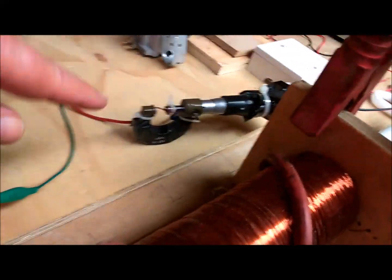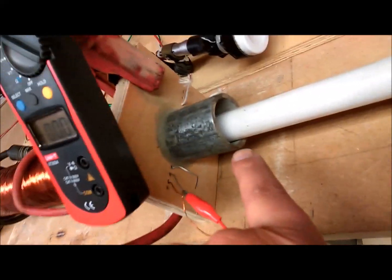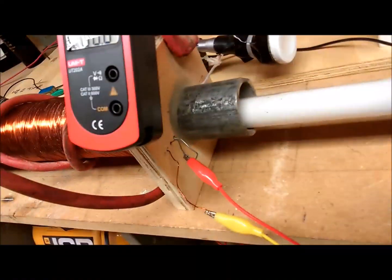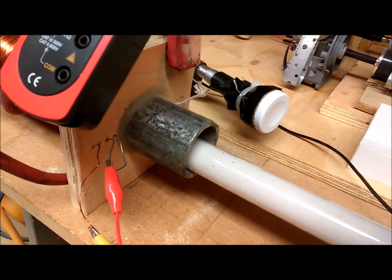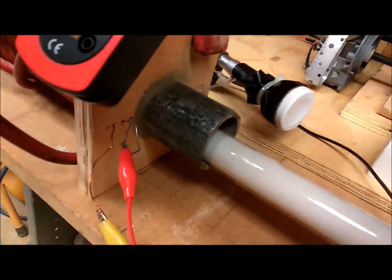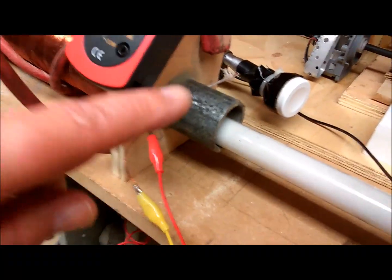So we've got that high tension voltage coming off the transformer here, and we've got a spark gap here. The other side of the spark gap connects to the fluorescent tube. The fluorescent tube runs through a steel scaffold tube which has been cut off here. And then we've got some wires which are wound according to the Stubblefield coil. Those of you that are familiar with Stubblefield, it's a Stubblefield earth battery. So that's wound like that. It's a bit complicated, so I'm not going there at the moment, but if you've got the interest, that's how it's wired.